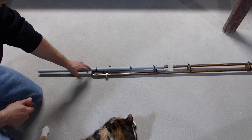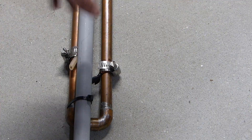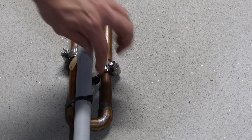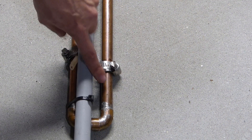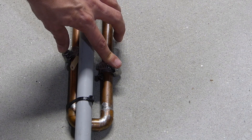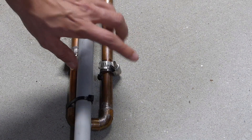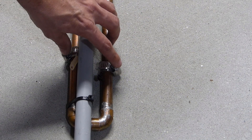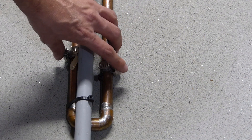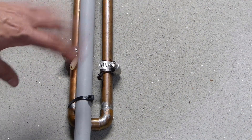I've got the piece of PVC zip tied on and it seems pretty sturdy. The next thing I'm going to do is prepare a piece of coax to be mounted on these hose clamps — you can see remnants of how my friend had his connected. I'm going to leave the hose clamps approximately where they are since he used my antenna analyzer to tune it and I know it was working well. My antenna analyzer is out on loan at the moment, so I can't tune it right now, but I can always go back and tune it later once it's up.